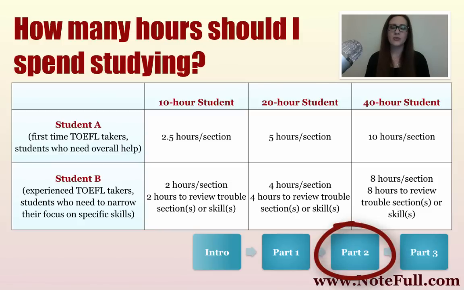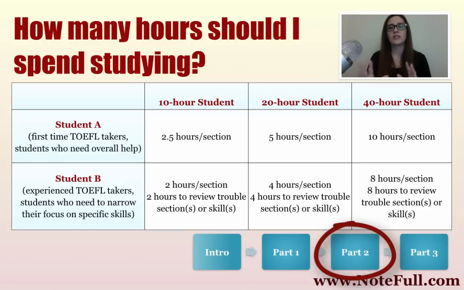Okay, so a lot of students write in and ask, how many hours should I be studying? If you're a new NoteFull student or if you're new to the TOEFL, what you're going to want to do is start as student A, for example. Right? We recommend that students should be spending at the very least 10 hours a week. Some students aren't even putting in that much time, and that's not really very wise if you want to make dramatic improvements. Okay, so 10 hours at a minimum, 20 hours is our ideal spot, and 40 hours is for people who are really free, students who don't have a job yet, or anybody who doesn't have other commitments where they know they can commit 40 hours a week.